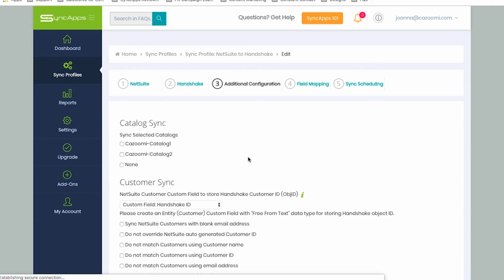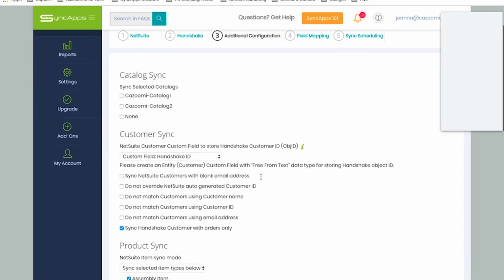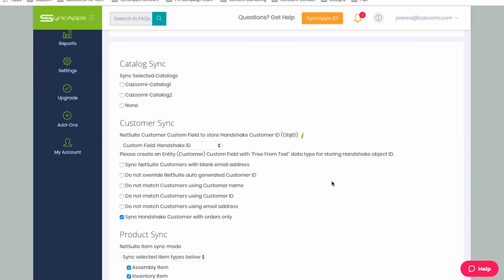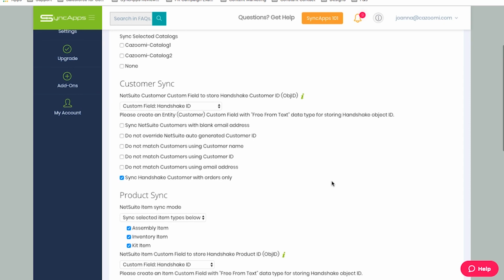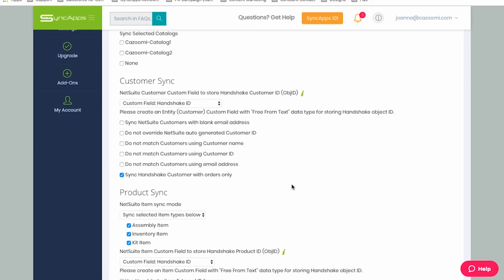In here, you have a lot of options, a lot of customizations available depending on the requirements that you have for your integration needs. You can also consult with Margot, of course, from Handshake in case you have a few configurations that you would like from Handshake to NetSuite, and of course from our support and sales engineers as well.